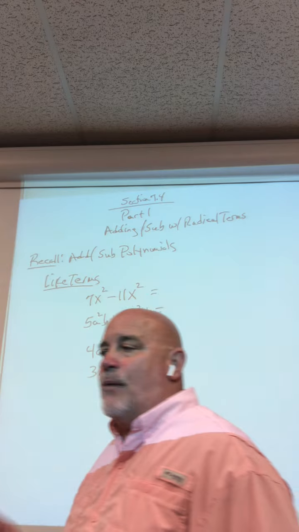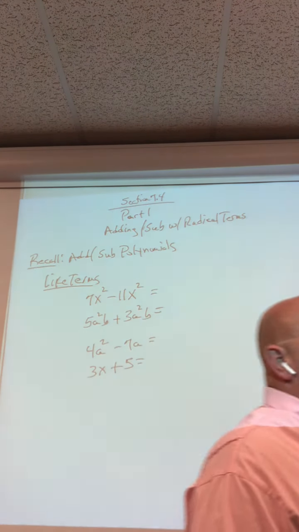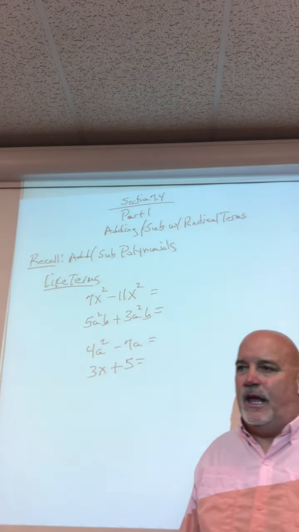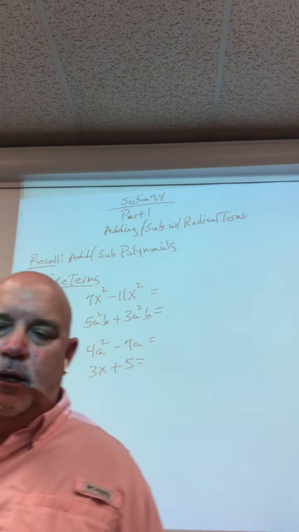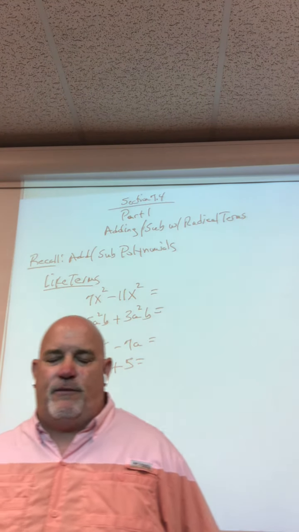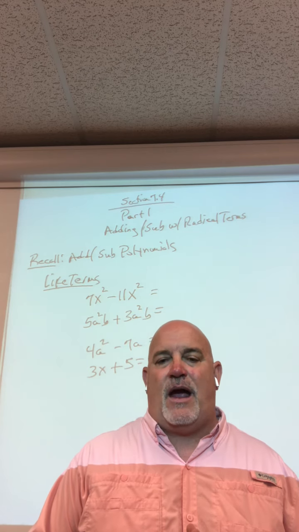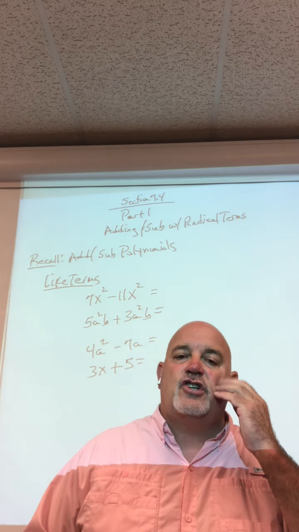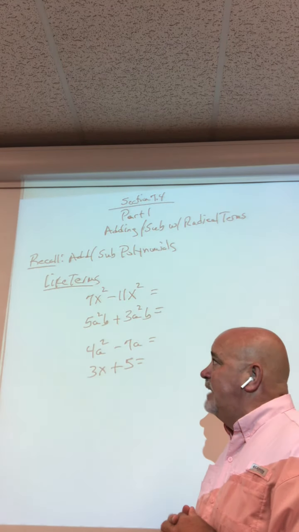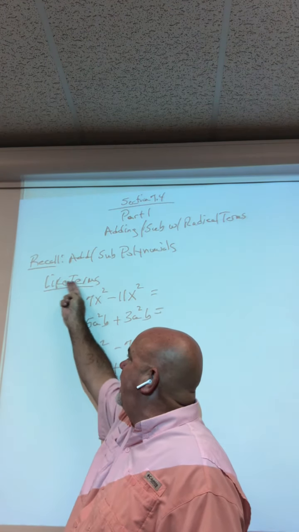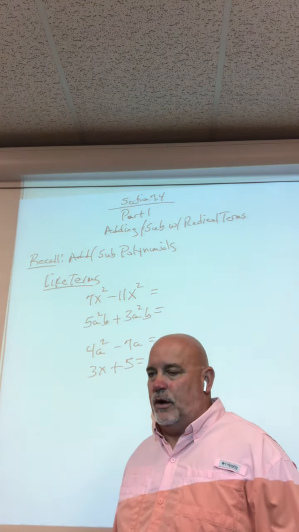Before I do that, I want to go back and remind you of something that we covered back early in chapter 5. I think it was section 5.3 and 5.4, I think it's 5.3, where we were talking about adding and subtracting polynomial terms together. And whenever we covered that, I talked about the word like terms. Now, let me remind you of what like terms were.